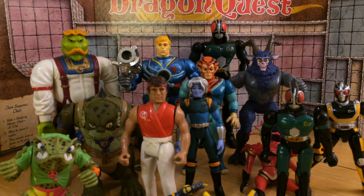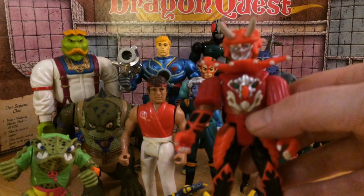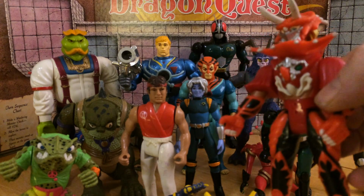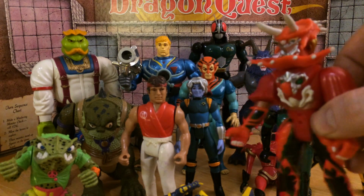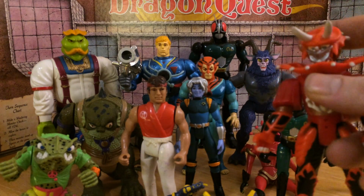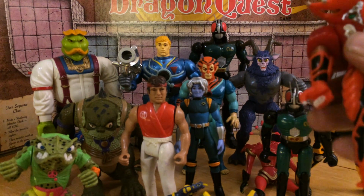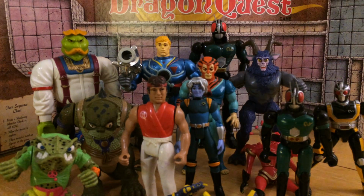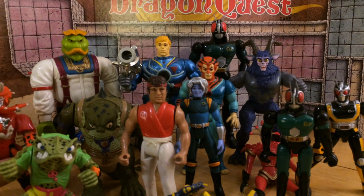Then we have another, I think this is a Power Ranger. I'm not sure. I need my man, the Darth Prime, to help me out with some of these. I think this is a Power Ranger, but I'm not sure. Some sort of transforming dinosaur type-esque job thing. With a button here and... I don't know, this thing. Oh, that moves his arm. There you go. So that's him. No idea. I'm sure the Darth Prime will help me out with that.